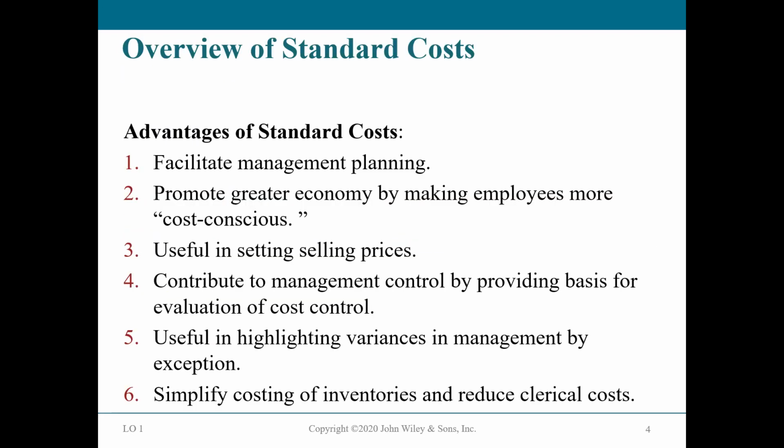So standard costs help in a number of ways. They can help in planning activities. So when you have a standard cost for, say, a unit or a pound of raw materials, it helps you identify what is your expected cost, otherwise your standard cost, and then you can analyze your actuals compared to it.